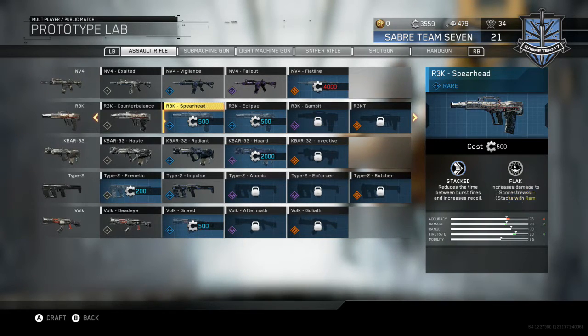So the R3K Spearhead has Stacked, which has reduced time between burst fires, but increased recoil, which I feel like will be pretty good because the time between bursts does make the R3K kind of the lower end of the assault rifles. I mean, unless you're extremely accurate and can hit all three of your shots every single time, because sometimes you can one burst people. I think if you get one of the bullets as a headshot, you can one burst somebody.